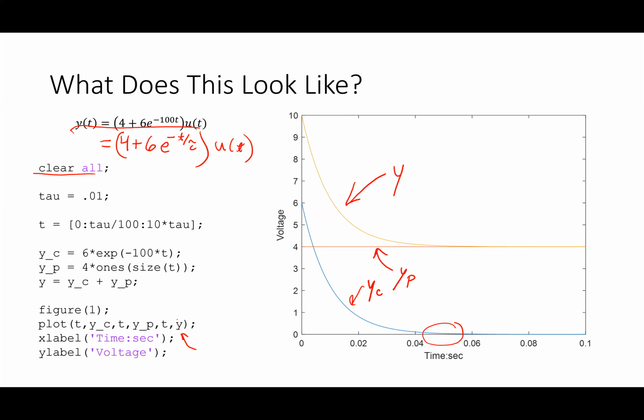So when I say x vector, meaning the x-axis vector, then the y-axis vector, then the x-axis vector, then the y-axis vector, then the x-axis vector, then the y-axis vector. Right? I could plot 100 things if I wanted to, but I always have to have them in pairs. The x-axis vector and the y-axis vector always need to be paired up. All right.